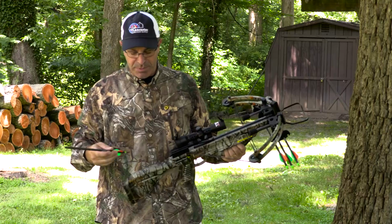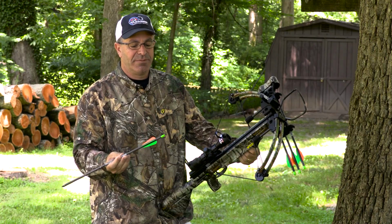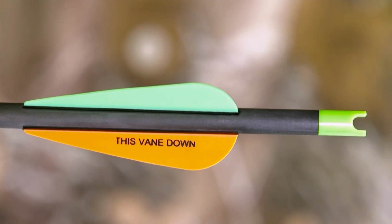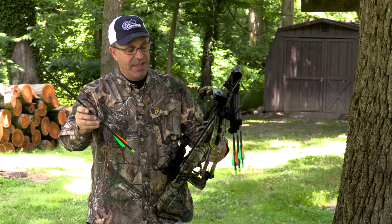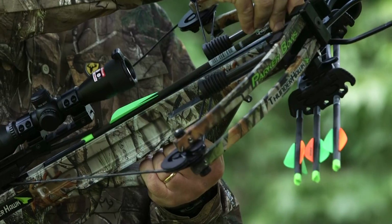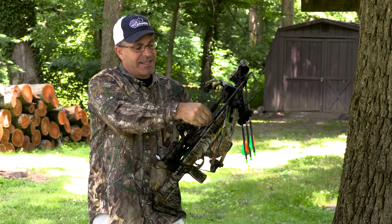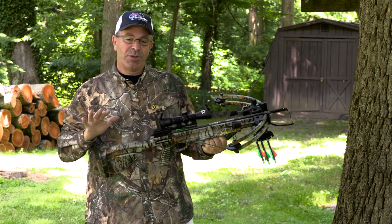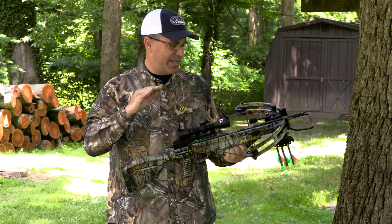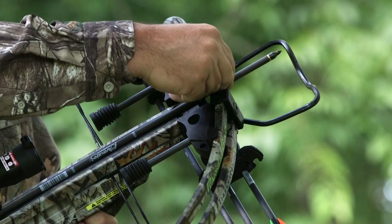We're going to go to load the crossbow. On this particular type, you can see I've got vanes of 2 different colors, and actually the orange, the odd colored one, Parker has written on there, this vane down. So that tells us that that vane is going to go into the groove in the center of the rail, and I'm going to put it under the bolt holder. I'm going to push it all the way back until that seats nice and snug. You always want to make sure that bolt is as far back as it can go, and when you're hunting, you're going to have to check that periodically because that bolt can work its way out. Just make sure it's seated snugly against the receiver there.